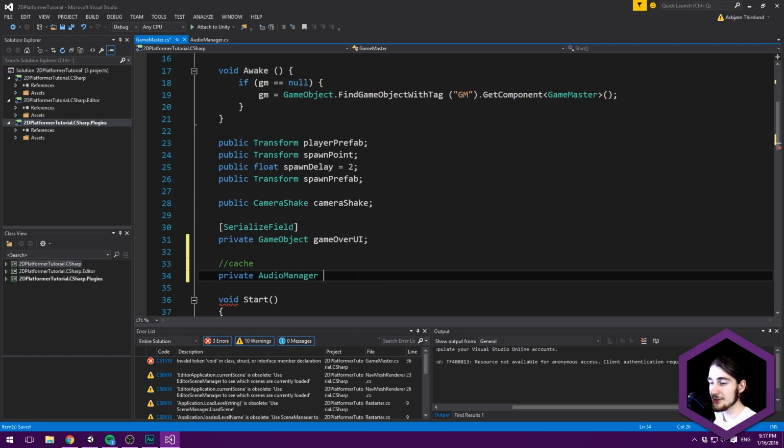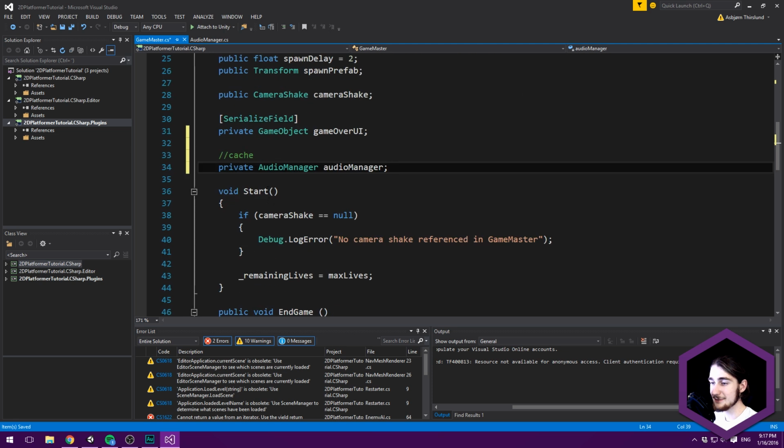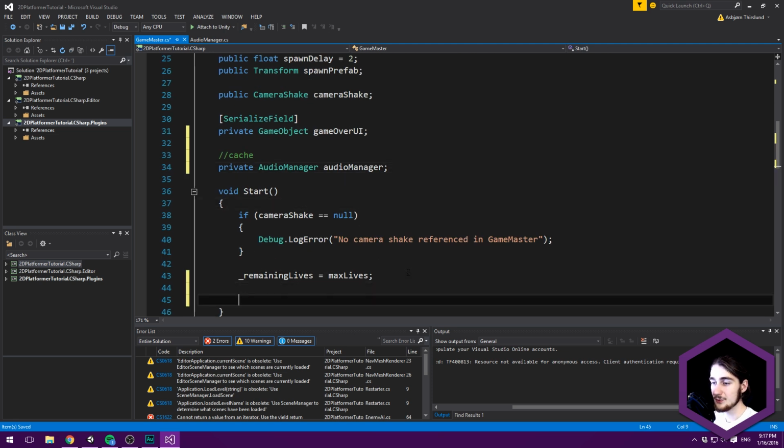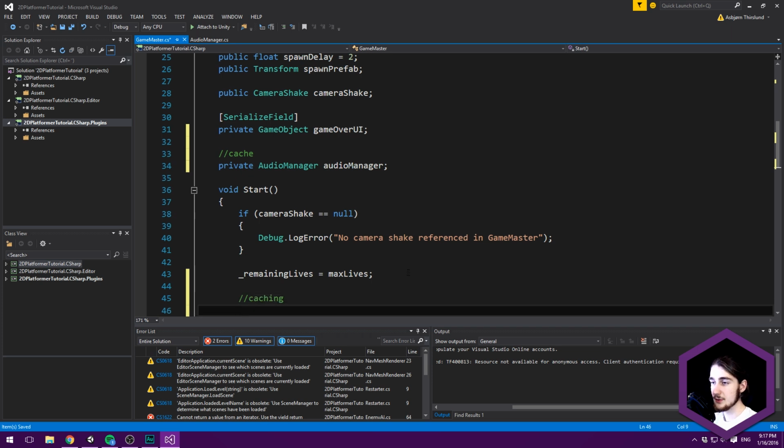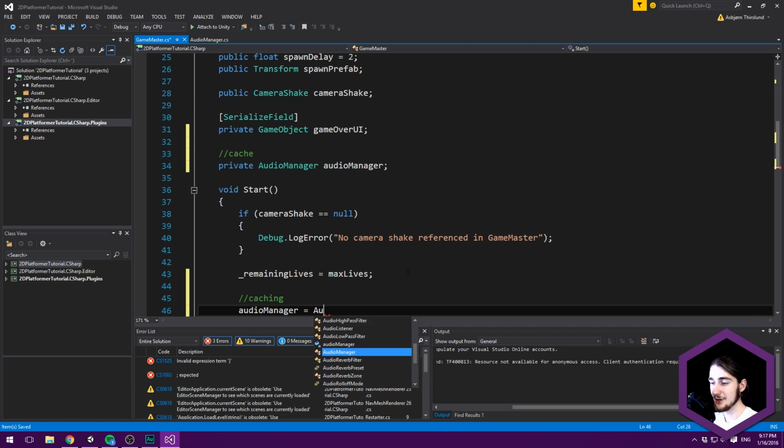Private audio manager, and let's just call this the audio manager. And in the start method, we do all of this, and then we cache. We'll simply set audio manager equal to audio manager dot instance.